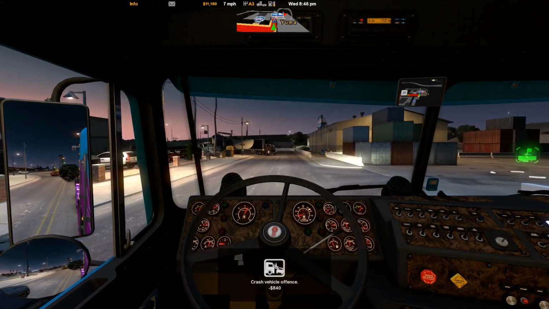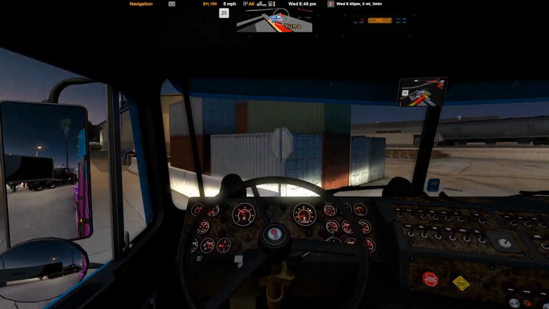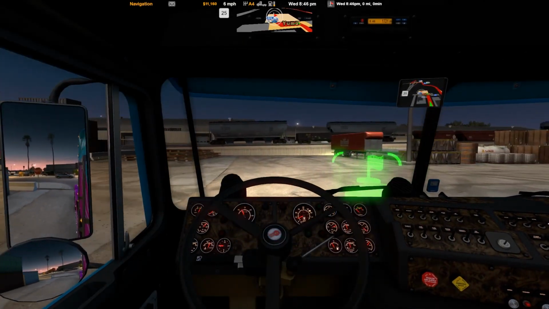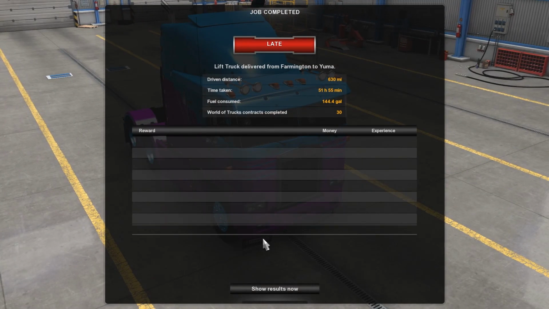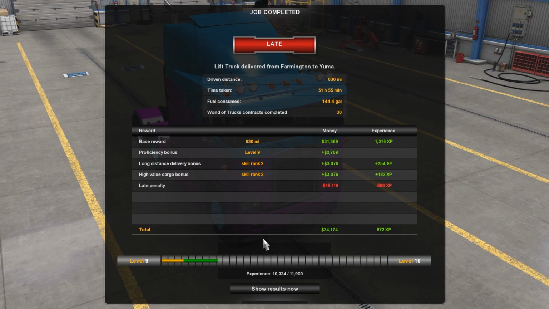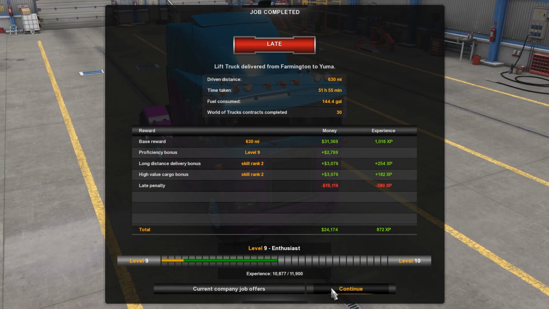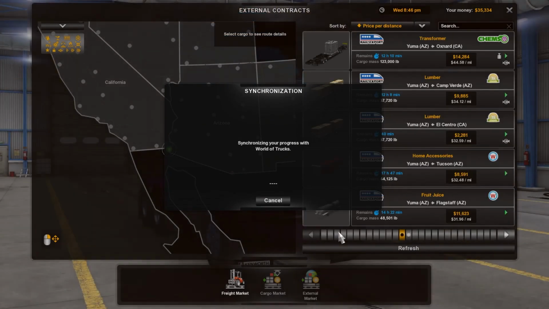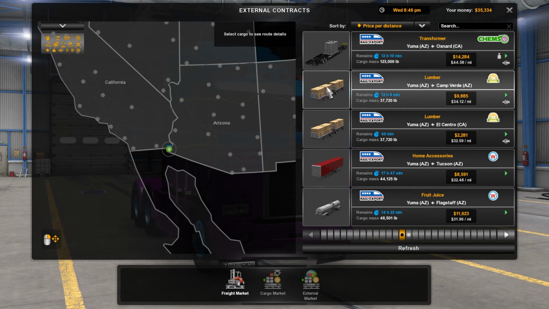Seriously, car? Enter, skip. I don't care. 25 XP. Two accidents on there. And a late penalty. That sucks. Current company job offers. What are they offering? 123,000 pounds. No, thank you.